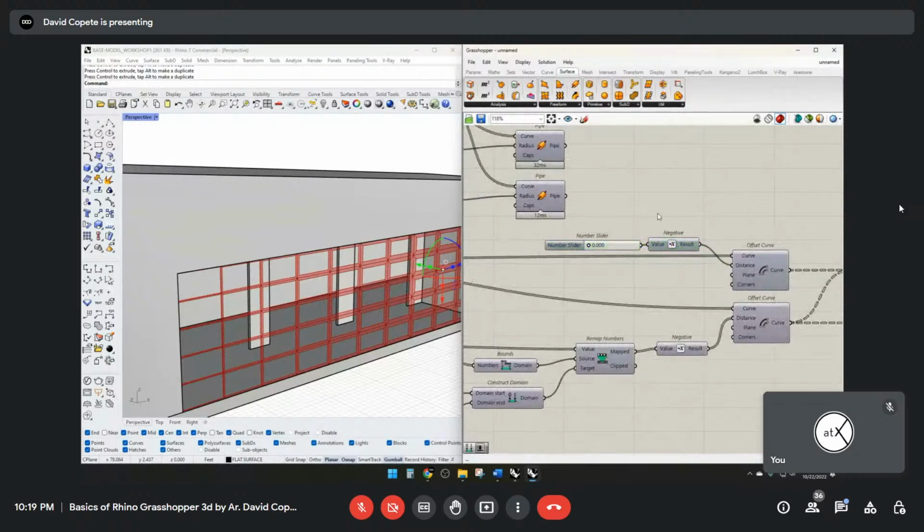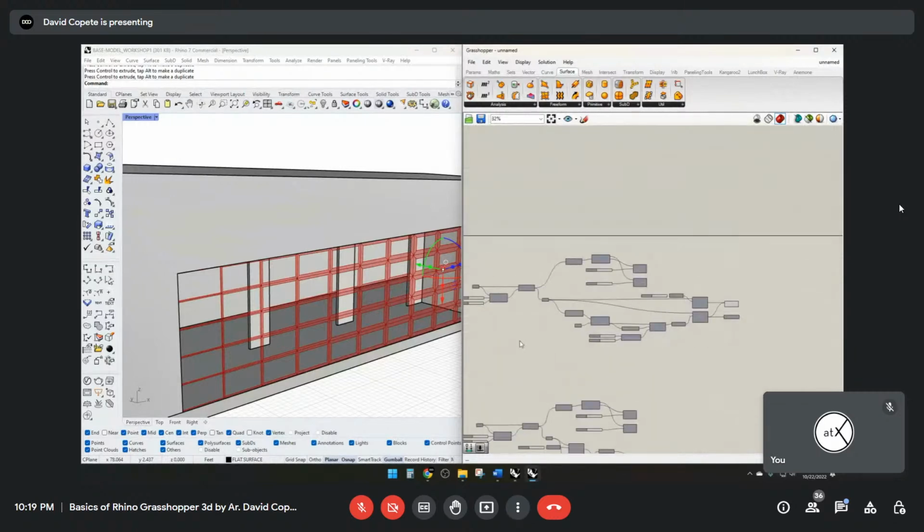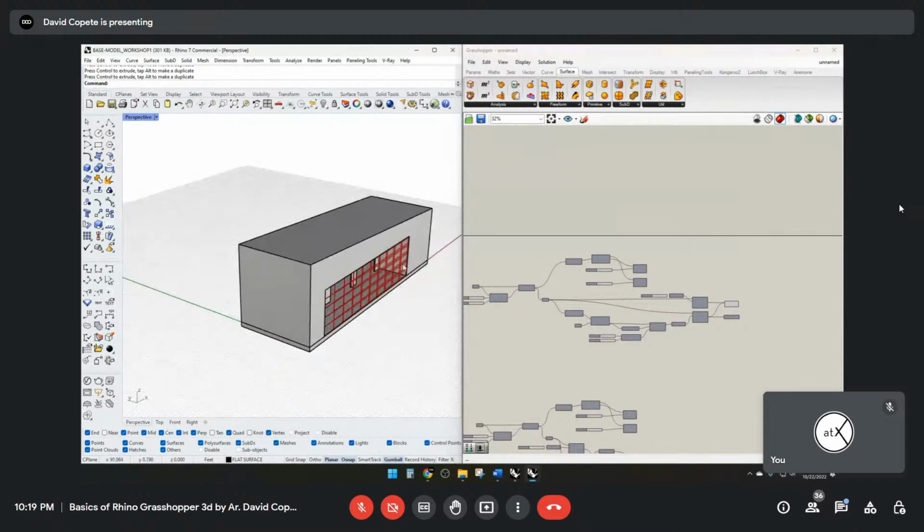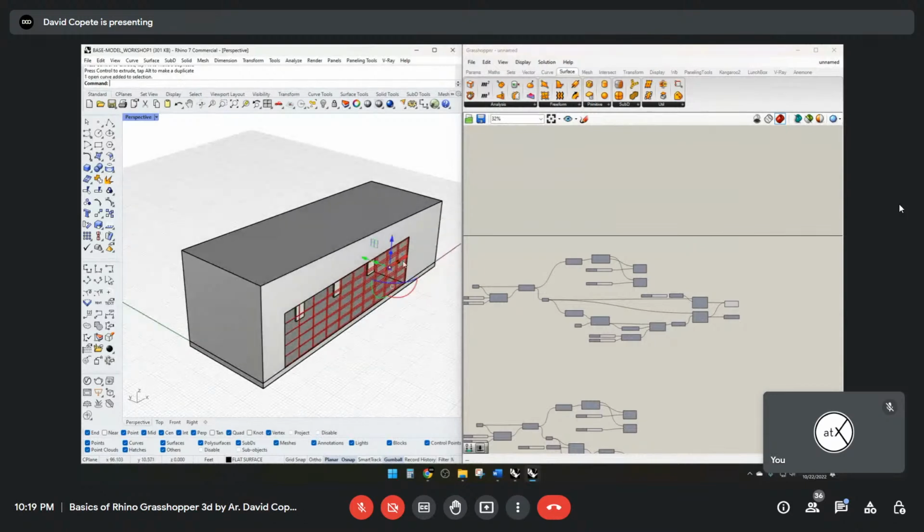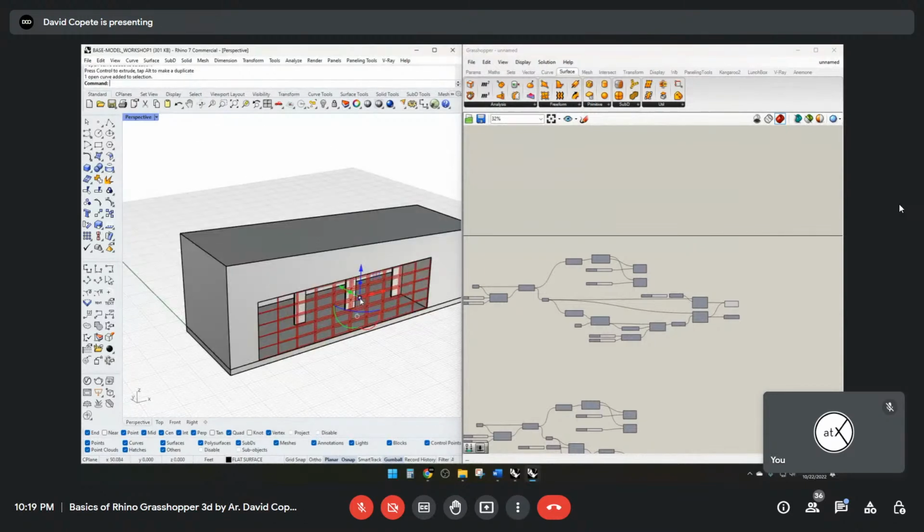And with that, I think that will be the conclusion of today's workshop. Hopefully that made sense to you guys and I didn't lose you anywhere. To me, honestly, Grasshopper is super exciting. It's super intimidating, but it has so many benefits. And in my opinion, it makes you a better designer, hands down.